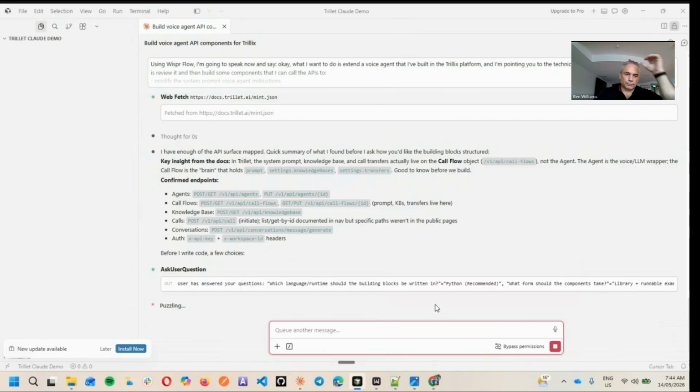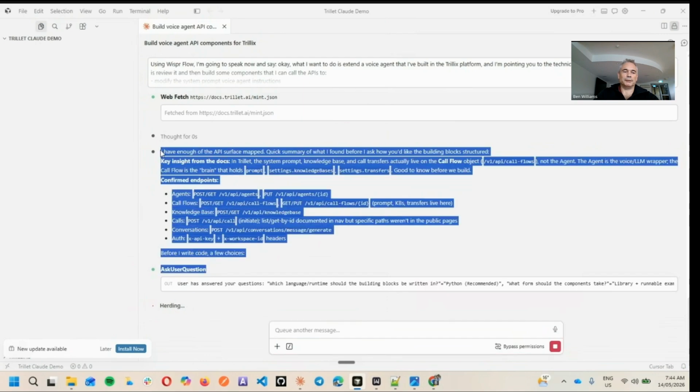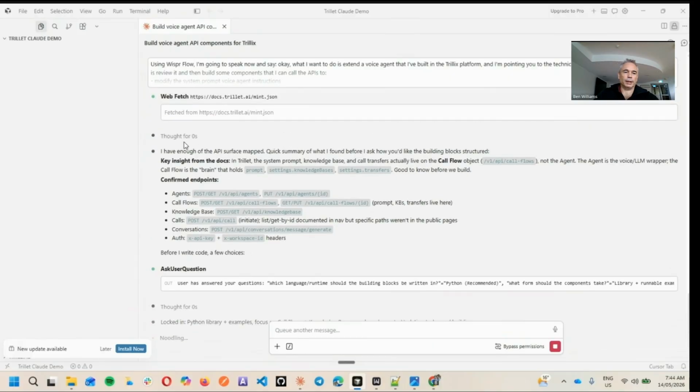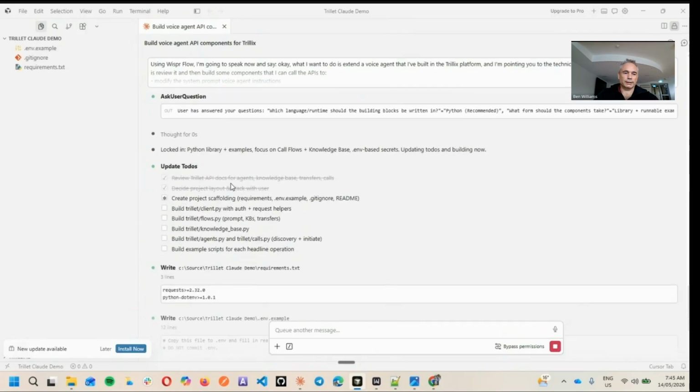Nice. Okay. So what we can see here is that Claude Code is giving me a bit of an update. Now, I don't want you to be afraid of Claude Code, especially if you don't come from a coding background. But it is good to read through these messages and get a bit of the gist of what it's talking about. Do have a glance, and you can see it's going through the plan, and it's saying, all right, I'm going to build the scaffolding. For me, it's a bit like the requirements or the framework of how the project is going to look overall. And then we're going to go into building the components.